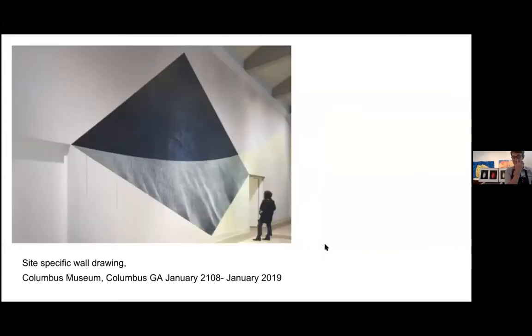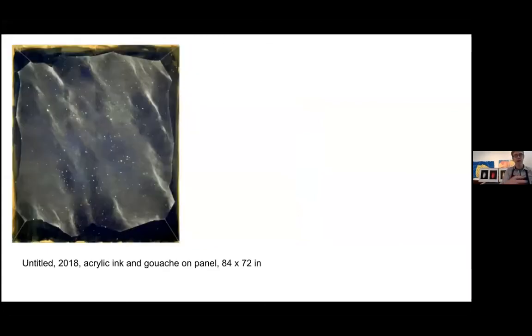Lynn's known for her site-specific wall drawings — these are ephemeral or temporal pieces, up for hopefully about a year and then they're gone, living on only in documentation. It's a major aspect of her work in the way she engages with her audience, but it also informs her more traditional painting practice. She also has a drawing practice dealing with found graph papers or scientific papers, incorporating pattern work and balance. She and I talk a lot about how she really responds to themes and things going on in our time socially, and how that ends up influencing her work.